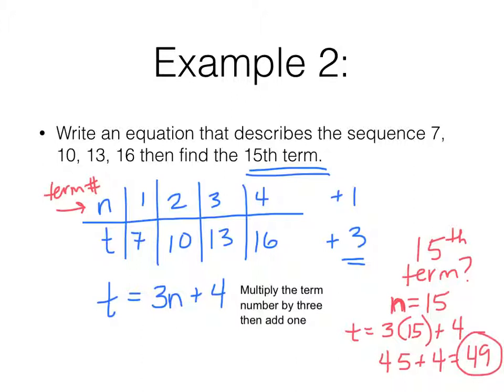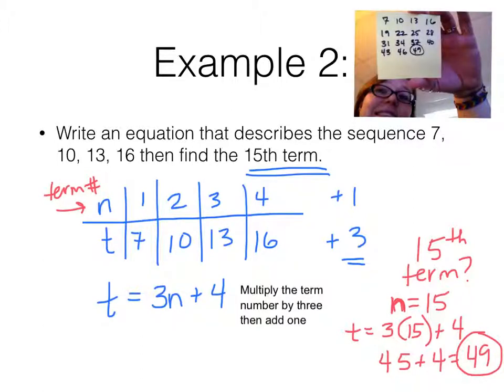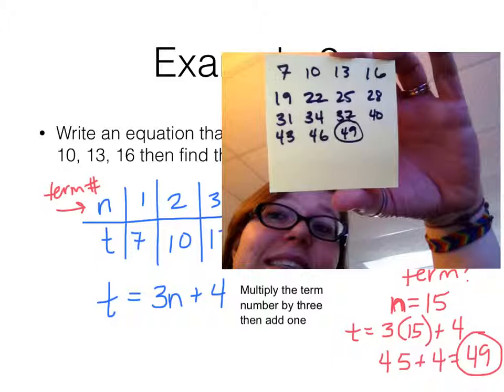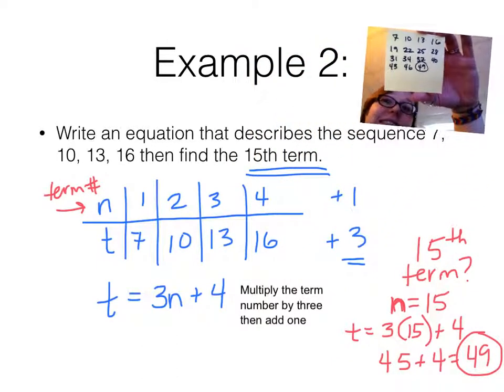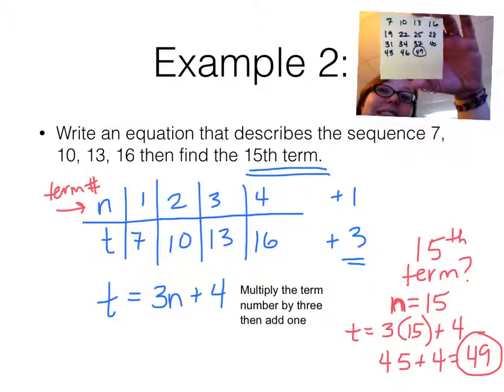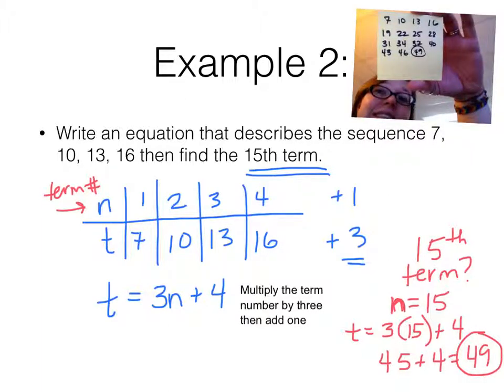And there you have your 15th term. And if I was to sit down and just keep adding until I went all the way out to my 15th term, I would indeed get 49. And here's my proof to you that you do indeed get 49 if you write it out. I did it for you, took a quick picture. So that's 15 terms worth. And see, how much easier was it to write that out? Well, it all depends on what you're trying to do and what term you need. Had I needed the 400th term, writing it out would not have been an option.